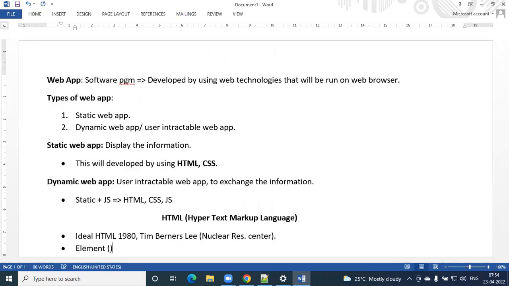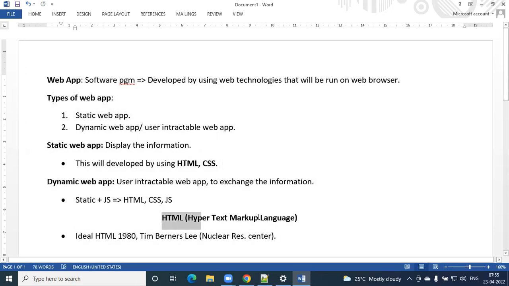Is oxygen an element or not? Is carbon an element or not? Is hydrogen an element or not? Yes, right. Simply because he was in the nuclear research center, if you observe HTML, it is treated like the things around us. For example, he talks about element because he was working there, and the same names he gave. If you observe HTML, all the tags are elements that represent, simply, one document.